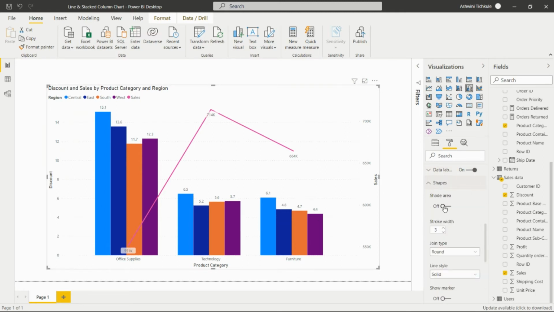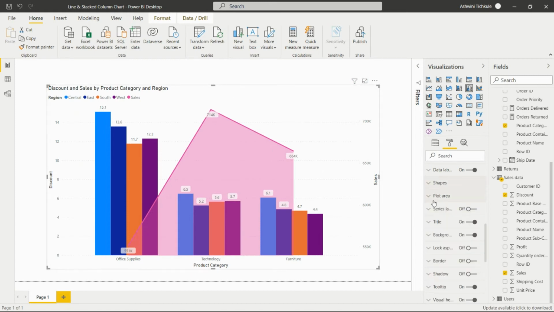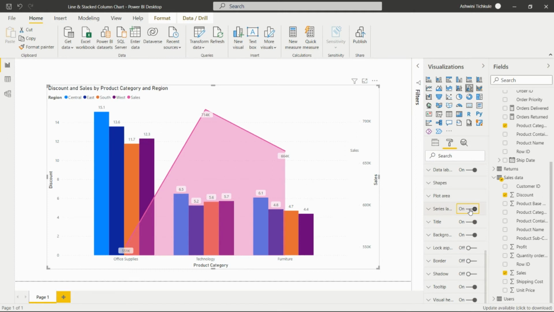This is for the shaded area. After turning it on, we'll get this portion shaded. The next is the plot area. From this we are able to set a background image for this visual, and we can set the transparency accordingly. This is for adding the series labels, and this is for the title.